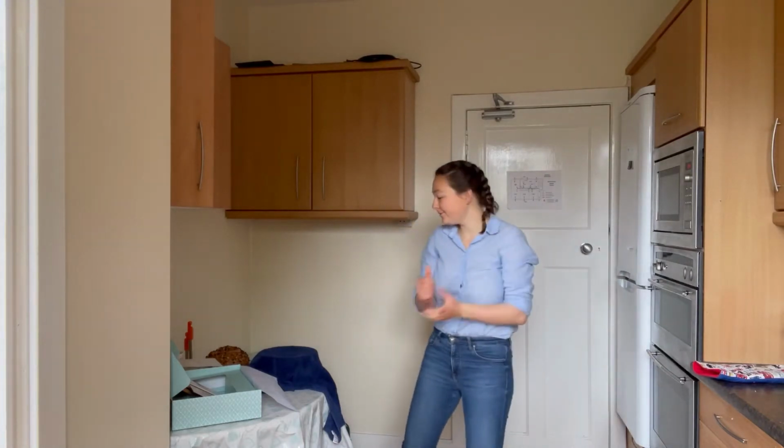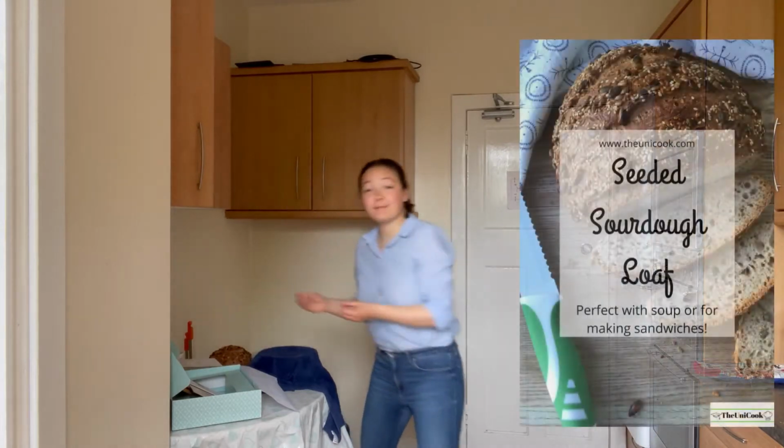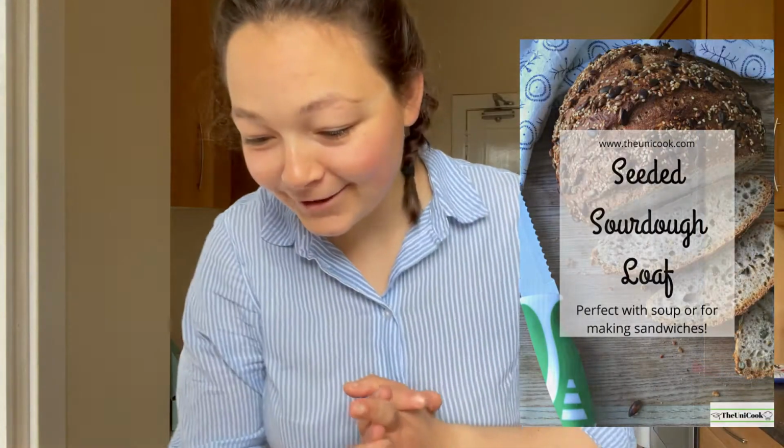Luckily the oven's already on because I've been baking bread this morning. The recipe's on my blog in case you're interested. But yeah, right, 4 to 5 minutes until they are toasted.